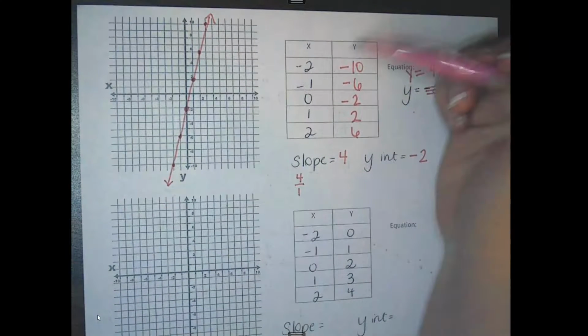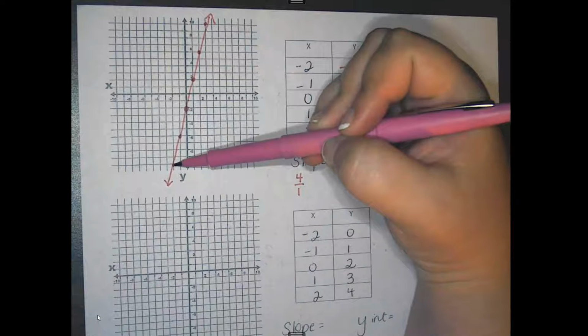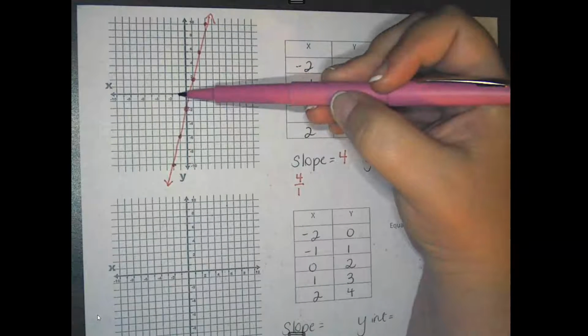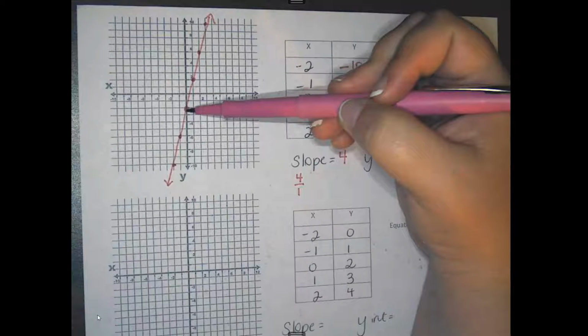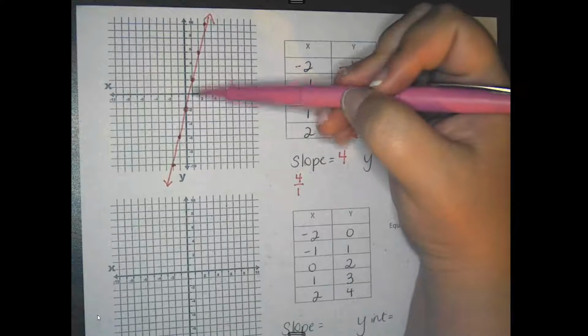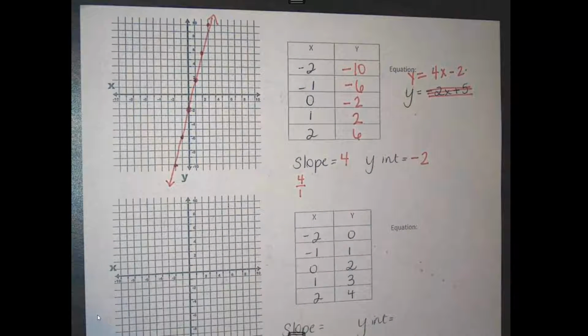I can also see that these points now line up, so find my -2. It went to -10, good. -1 to -6, good. 0, -2, good. 1, 2, good. And 2, 6. So all of these tie together, so it's a good way of doing like a checks and balances of it. Like I worked it this way, but this gives me a second way of checking to make sure it's all lining up correctly.